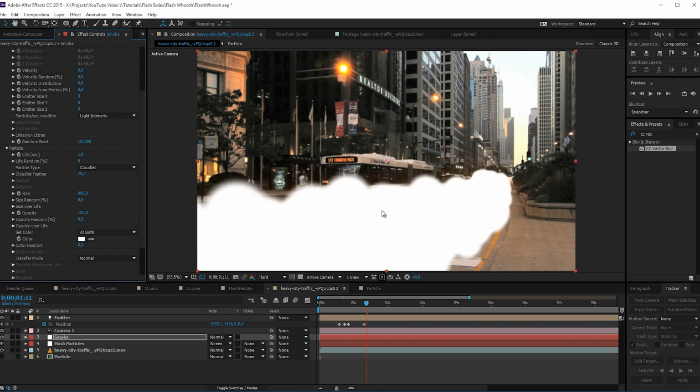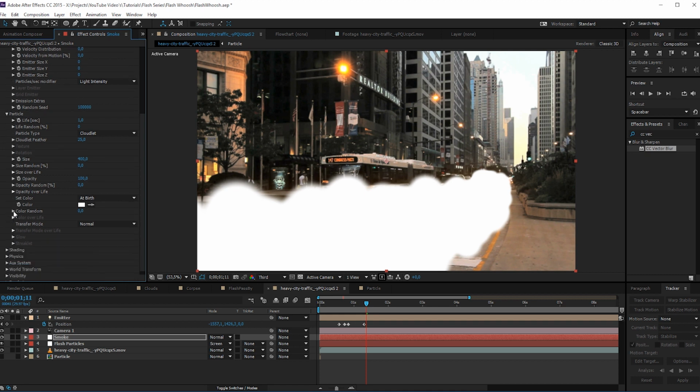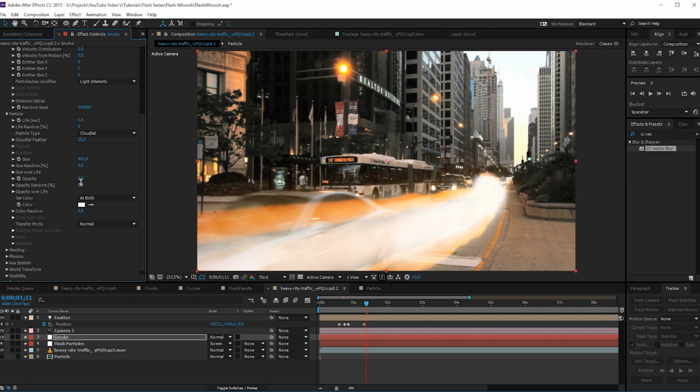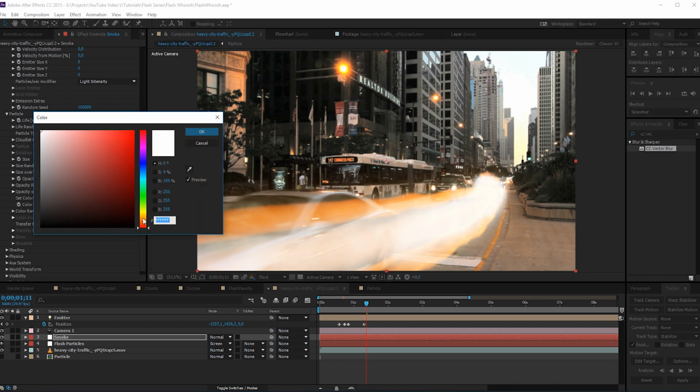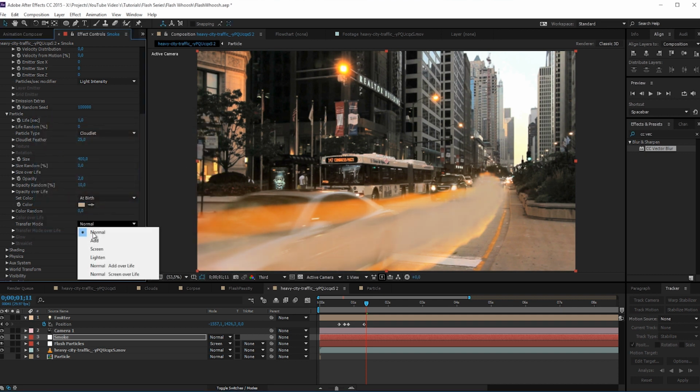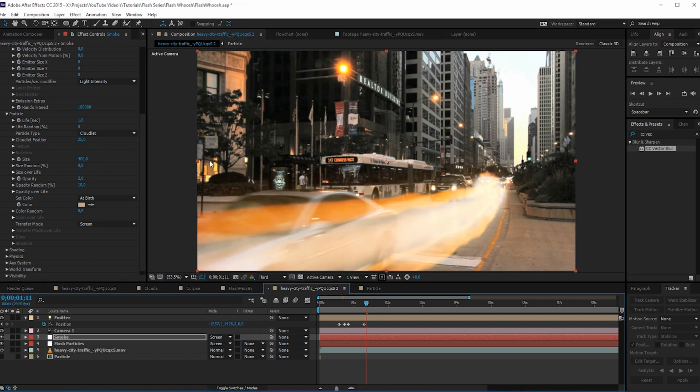And immediately you can see your clouds, which are way too big right now, or way too intense. But by changing the opacity to like 2 and the opacity random to 10, we're going to get some better results. And also change the color to a more dusty color, so something like this here, so some dust that is on the streets, and change it to a screen as well here, and change it as a screen over here, and then drop it behind the particles.